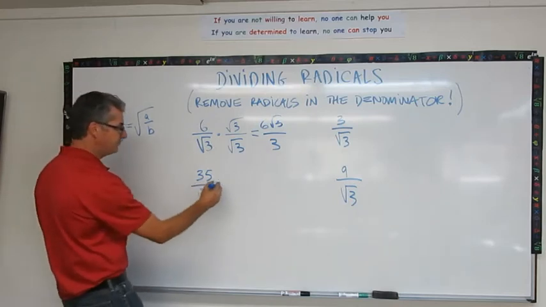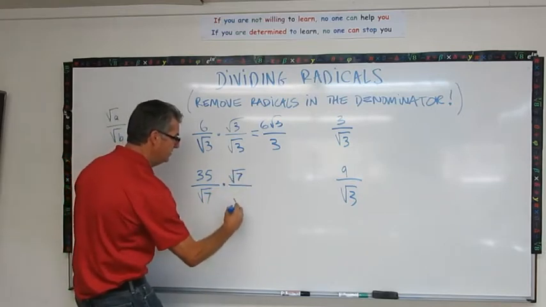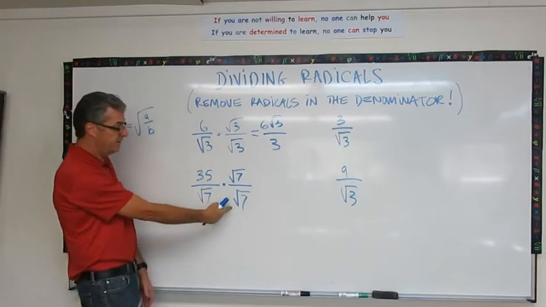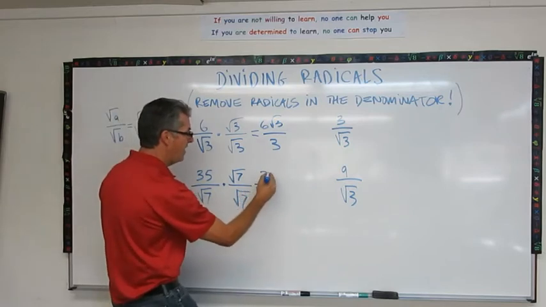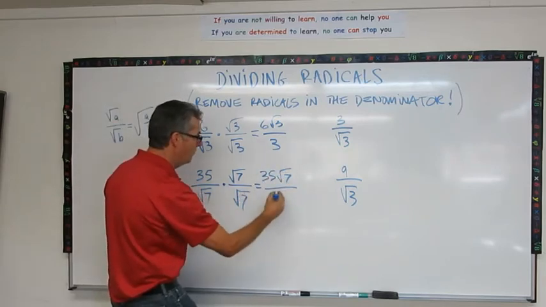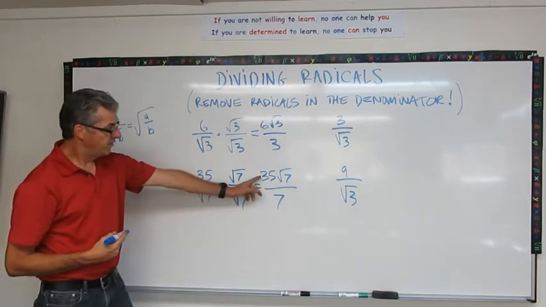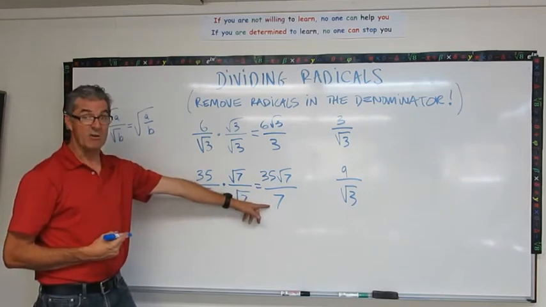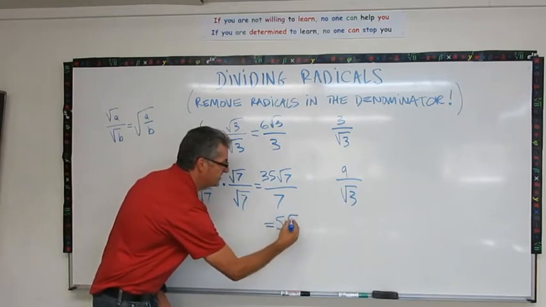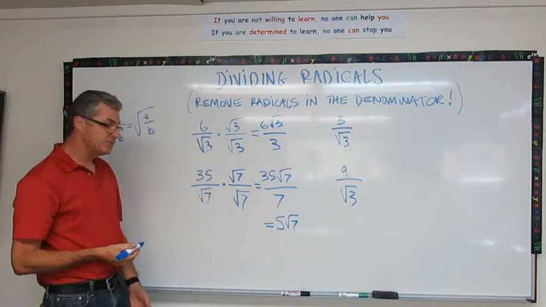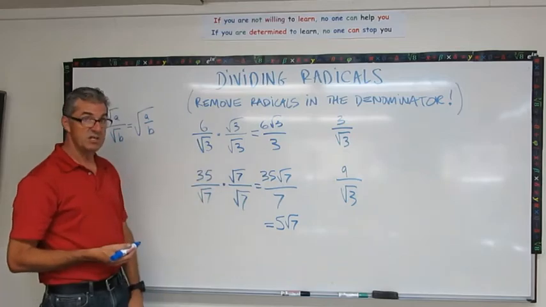Okay, let's see how you did. Since there's a root 7 on the bottom, I'm going to multiply it by this version of 1. Root 7 over root 7. That's still 1, but it's a slightly different form of 1 than that one. What we get now is 35 times root 7 over 7. Now, are we all the way done? No. 35 over 7 reduces down. 35 over 7 is 5, so this ends up being 5 root 7. So these problems will often have extra steps after you've gotten rid of the root on the bottom. Then you need to look at the whole thing and see if there are some reductions that are possible.